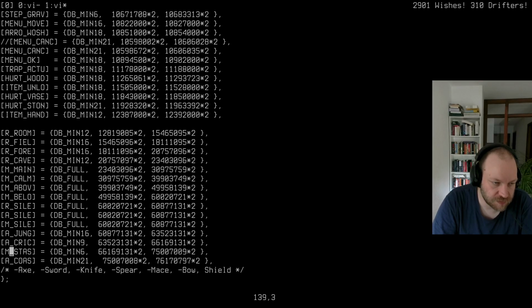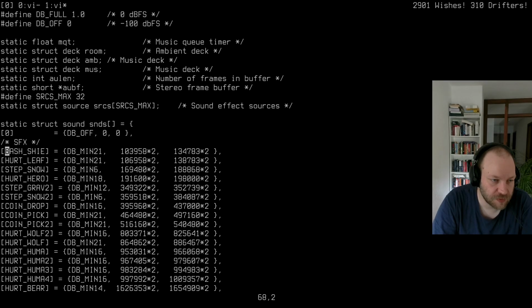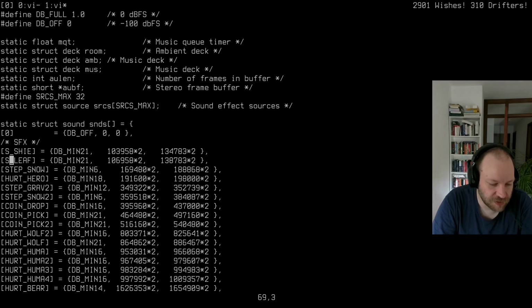And then S for the sounds. Sound shield, sound leaf. No idea what that is. Mini card game, yeah. Wouldn't make much sense right now.